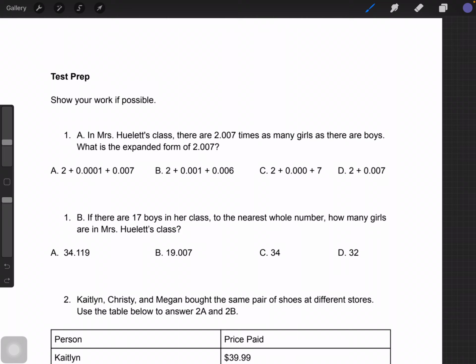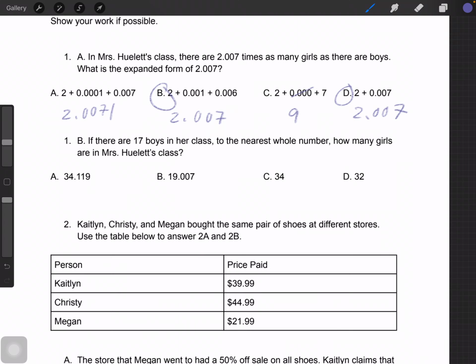Now let's look at the first one. This one has 2, right? And it's 1, 2, 3 zeros. Well, this one is 7 here and a 1. Well, that's not right. This one is 2.00, and 1 plus 6 is in the same place. You can add it together, 7. Well, that looks right, but let's just check the other ones just in case. This is 2 plus 0.000. This just equals 0. And now it's 2 plus 7, which is 9. Now, this one gives us 2.007. So, in this scenario, you would get B and D.